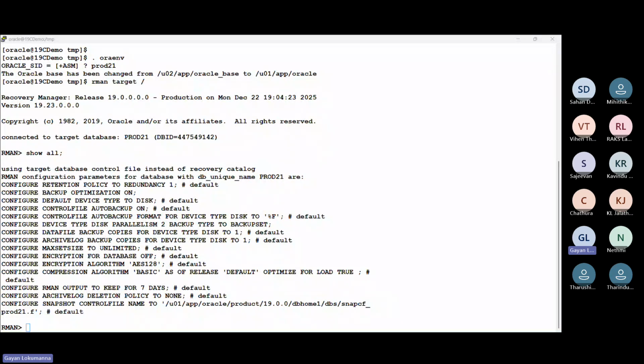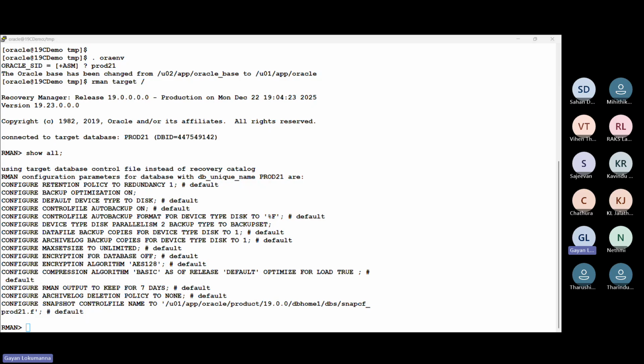If that number is exceeded, it will create another backup set. A backup set is a logical container where backup pieces go in, and backup pieces are the physical backup chunks. So files per set is one of the parameters that defines the multiplexing factor, and also the maximum open files.